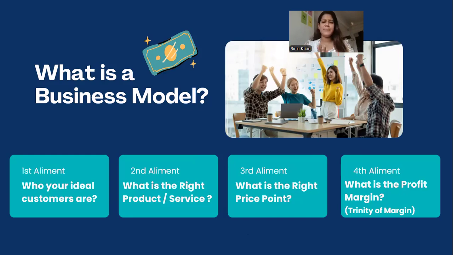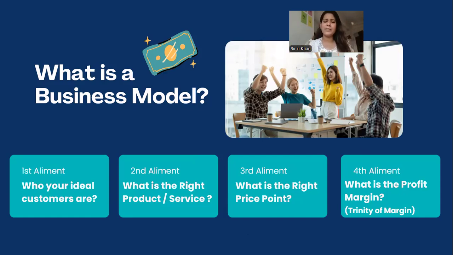Profit margin is basically, if your business is at a growing stage and doing well, if you are generating good revenue, you can generate more revenue to invest in your business. In your business you can launch new products, implement good services, and enhance your marketing and sales. That is the first trinity of margin.